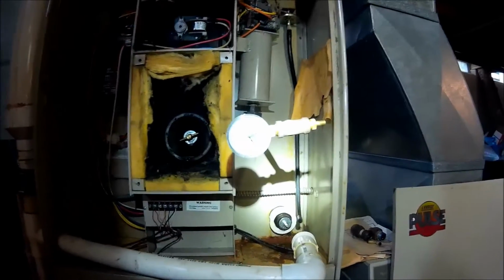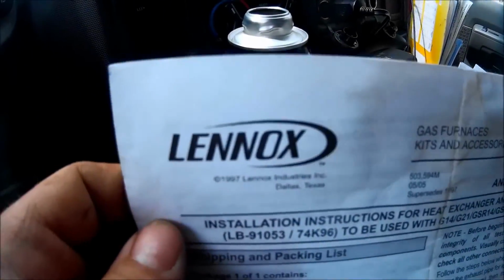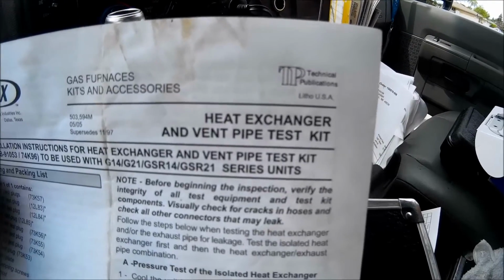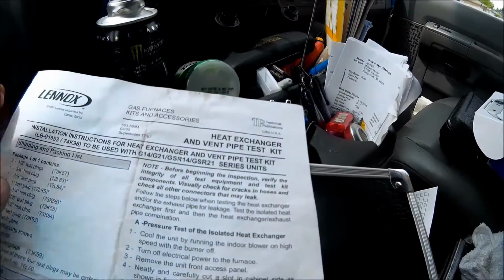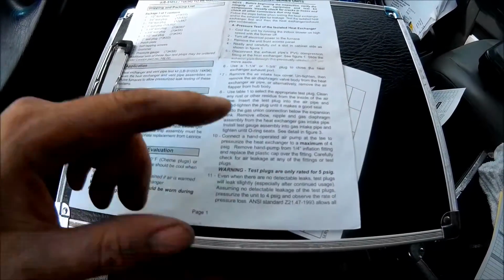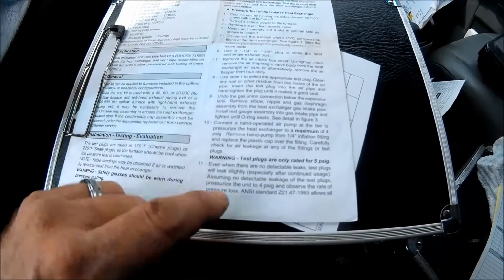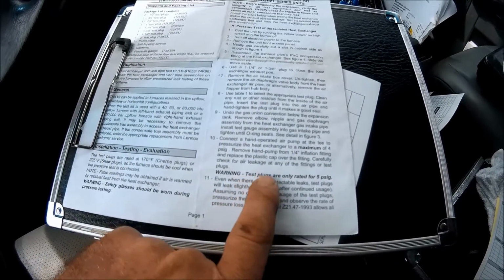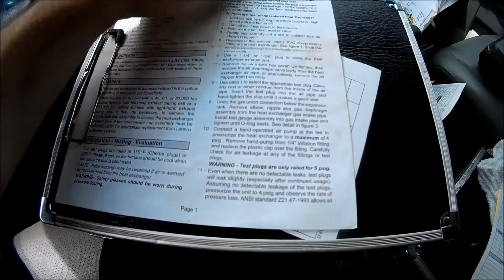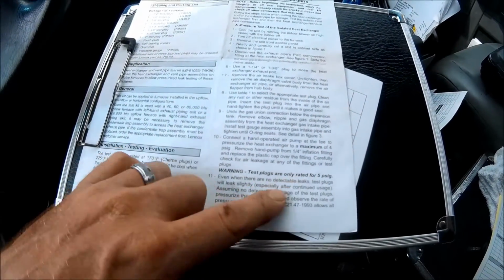Alright, this one's done. Here's the manual for that Lennox pulse test kit. It's a heat exchanger and vent pipe test kit. As you see down here, I couldn't remember exactly how long the test was, and how many PSI you lost over so many minutes. But test plugs are only rated for 5 PSI, so don't try to pump it up to 20 PSI and expect it to work, because you'll lose all the pressure. Like I said, they're only rated for 5 PSI.